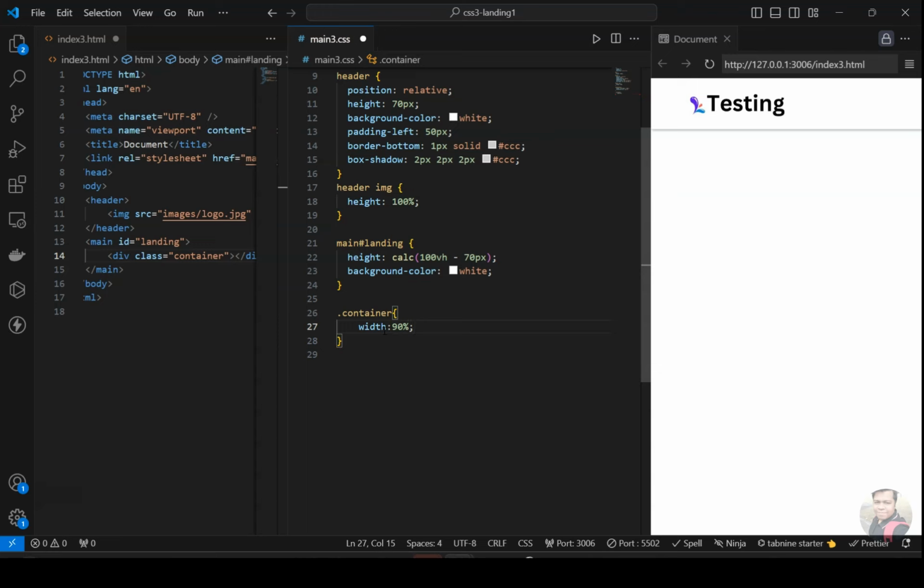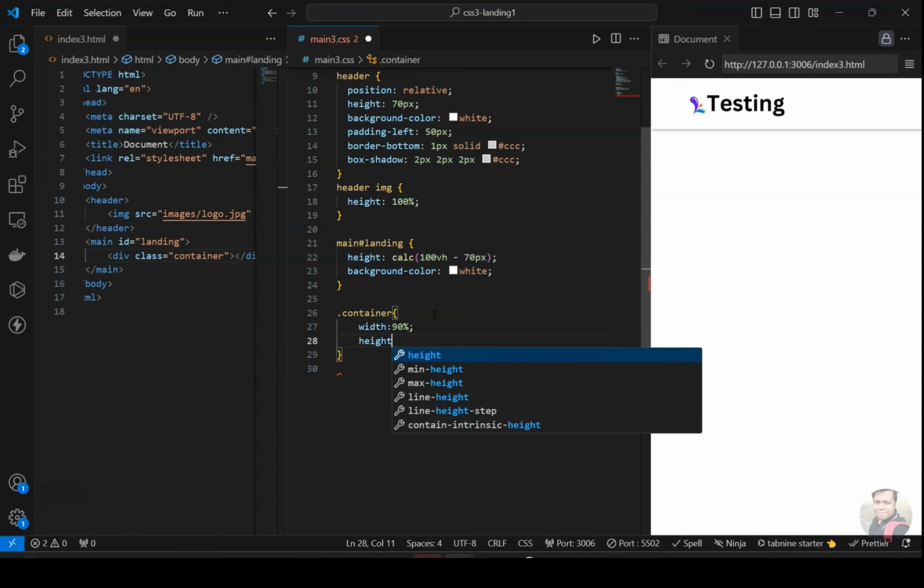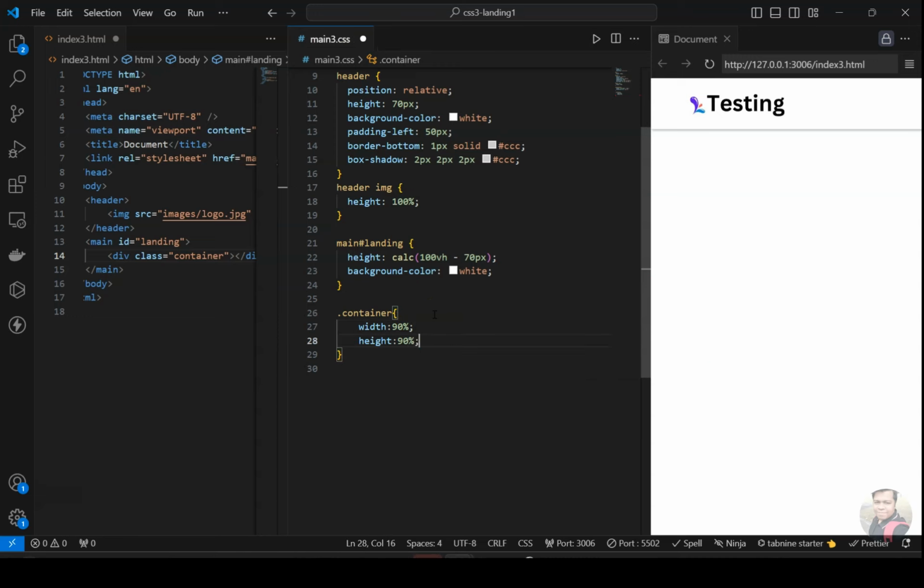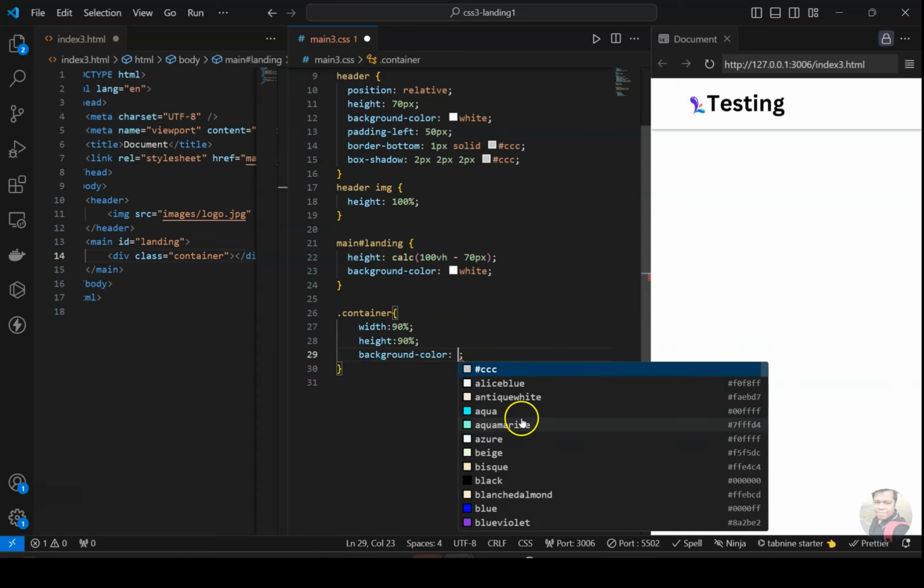I'll change it to 60%, or we can also do responsive design, but I'm mainly focusing on the large screen now. Okay, fine, 90%, and then height would be say again 90%, and then I'd set a background color just to test this.